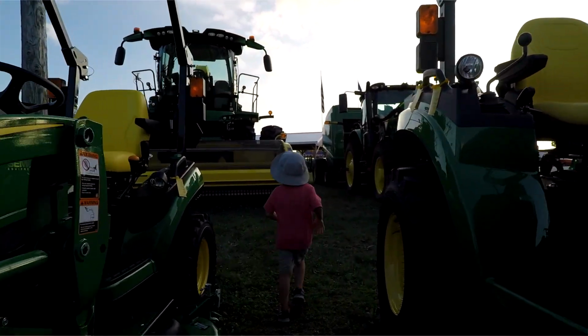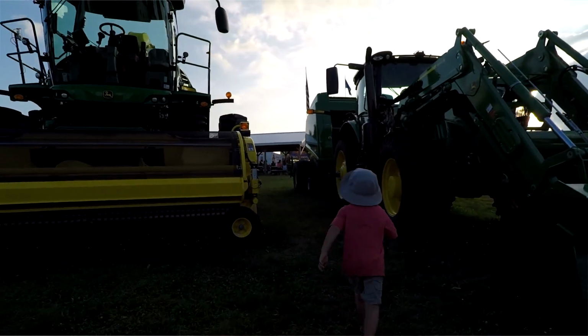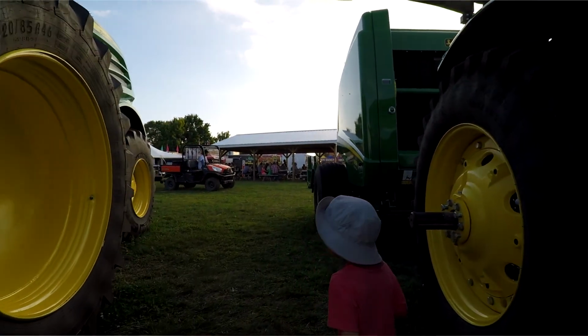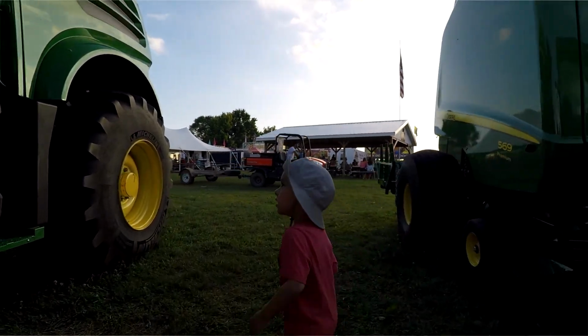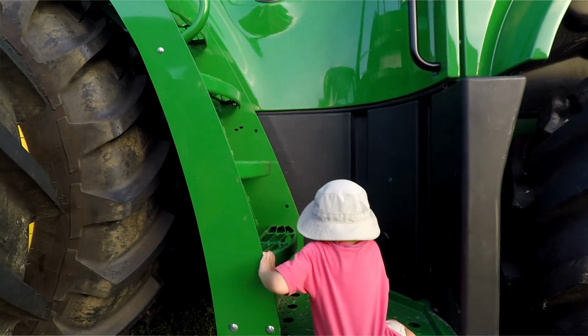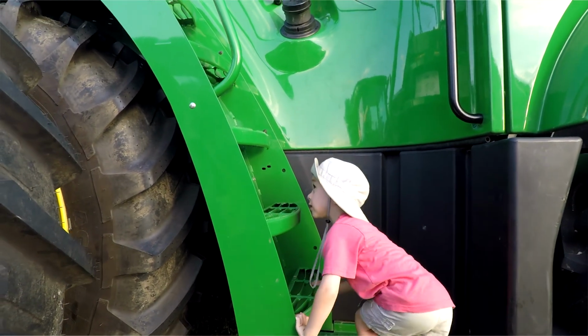We went to the fair and my little ones were always on the run, and following them with my gimbal, I was impressed with how stable the video was. It just gives all the video shots now that professional stabilized shot.